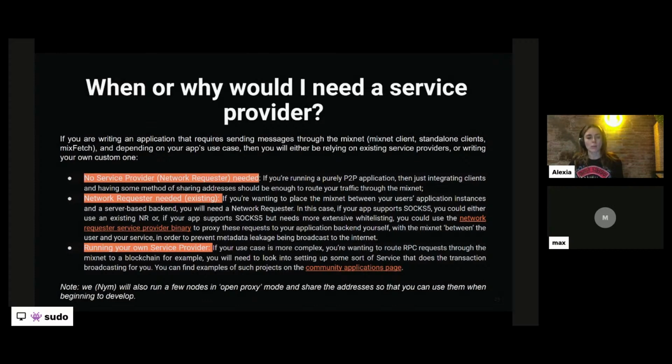And again, depending on the complexity of your app's use case, you may or may not need to run one. So the first case is you may not need one at all, so no service provider needed. And this would only happen in the context of you running a purely P2P application.